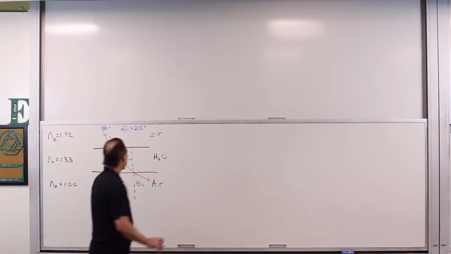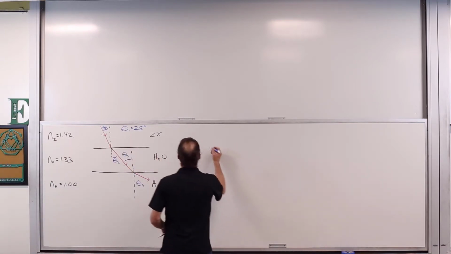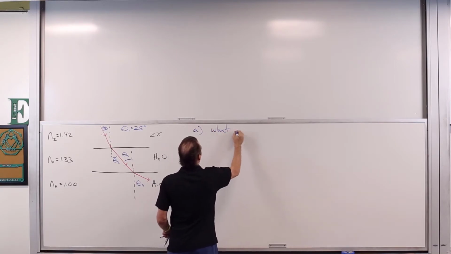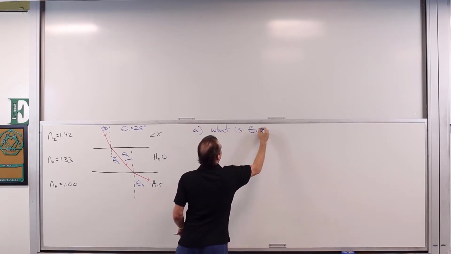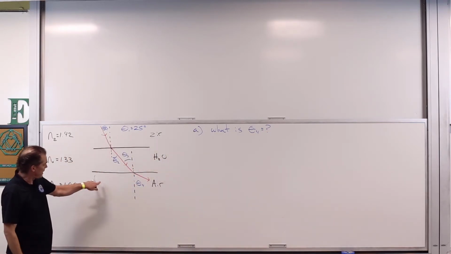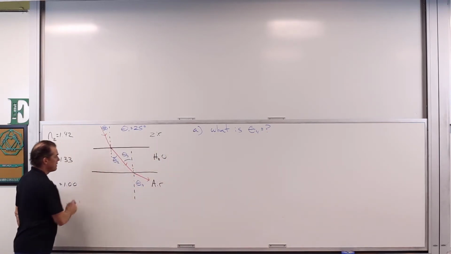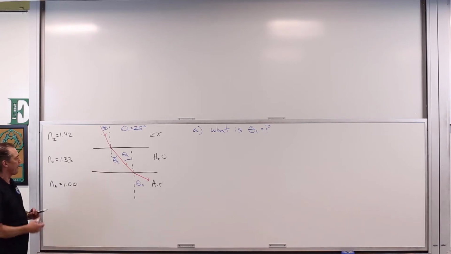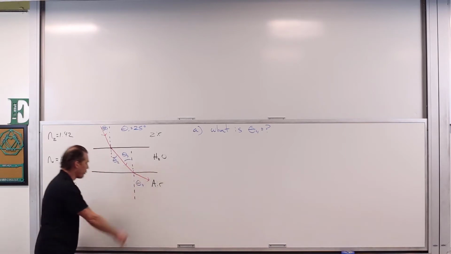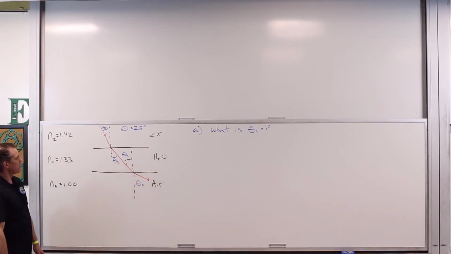So, what do we have with this? The question is, part A, ultimately, what is theta 4? What angle relative to the normal of the interface boundary between the water and air does the ray exit out into air? In order to figure that out, we're going to go through the process here and do just that. All right.